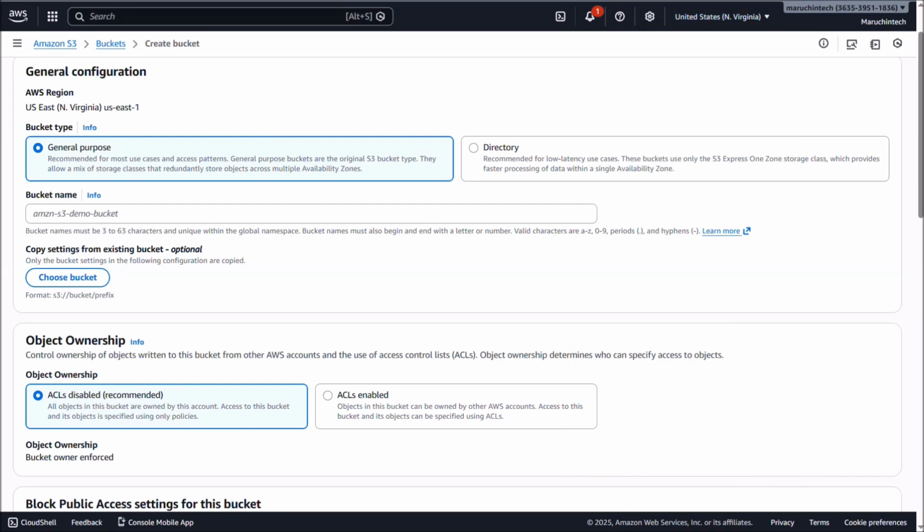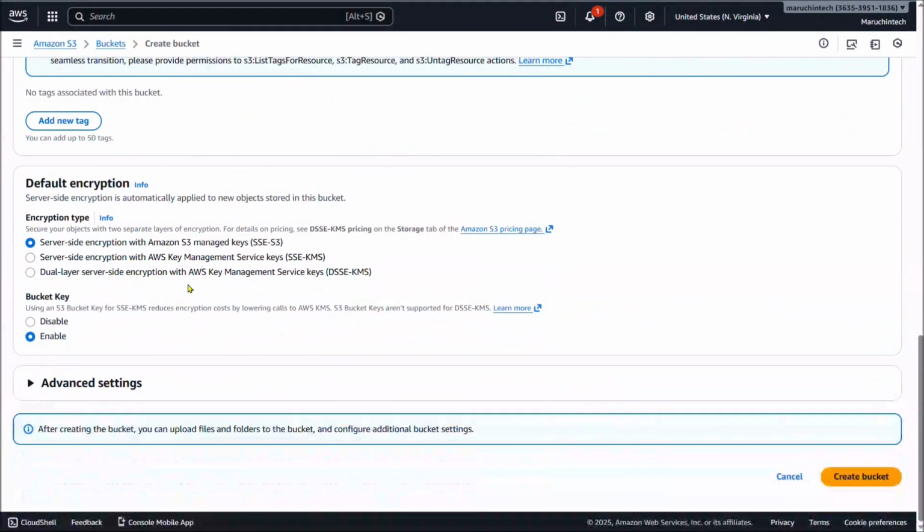For the bucket name, we're going to use autoparts-ai, and since the bucket name must be globally unique, please add, for example, your account name or the date after autoparts-ai. In my case, I will enter the date, 2025 December 25, to ensure uniqueness. Leave all the other settings as default, and click on Create Bucket.